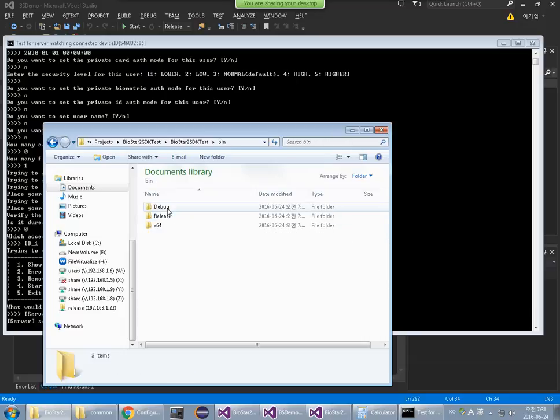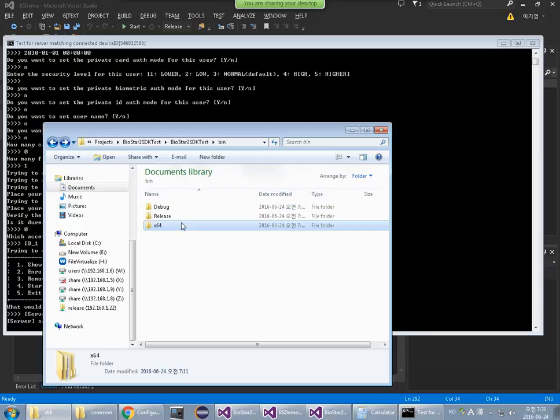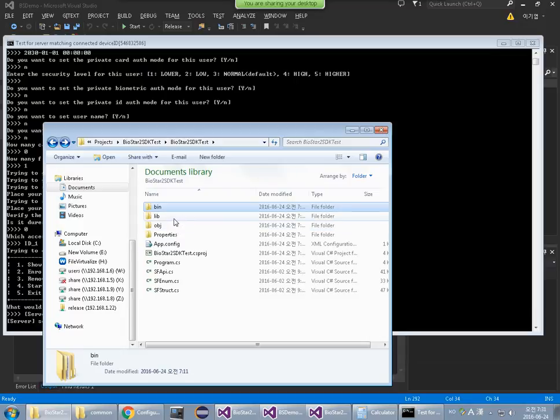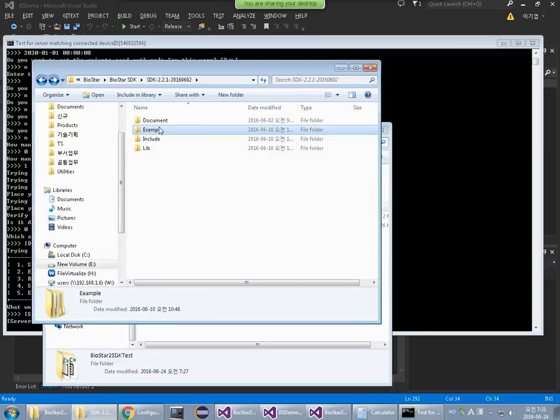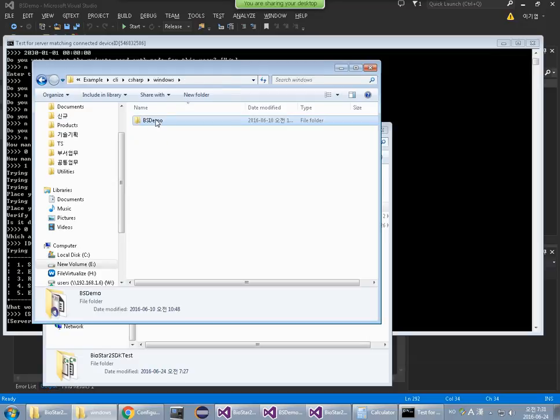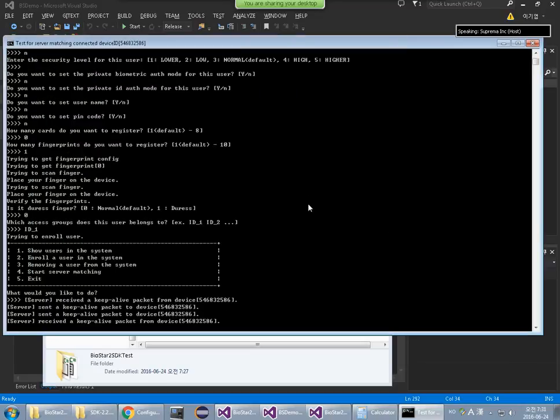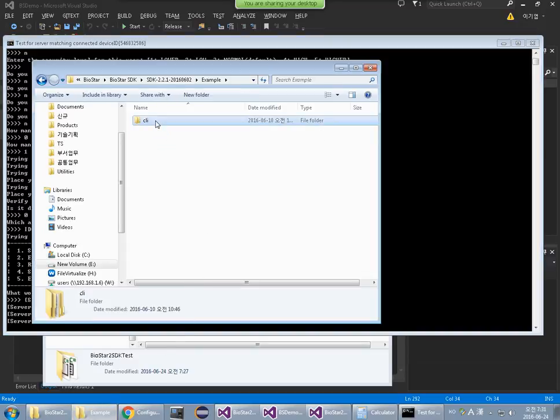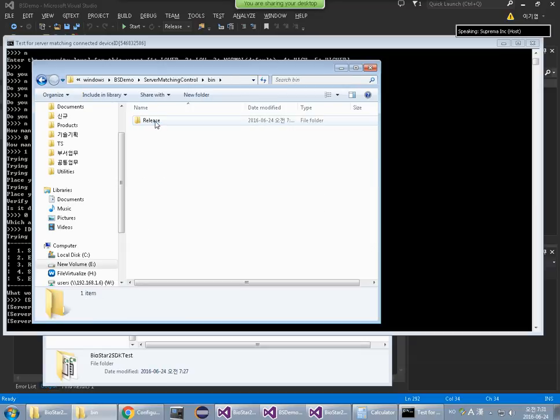You will find it inside the folder. Oh no, actually, in here there's the server matching control release.